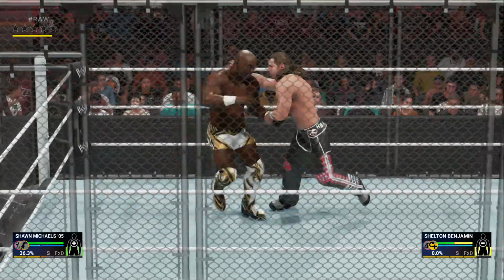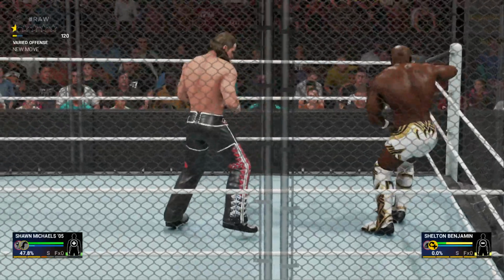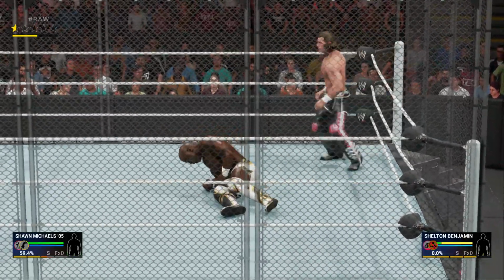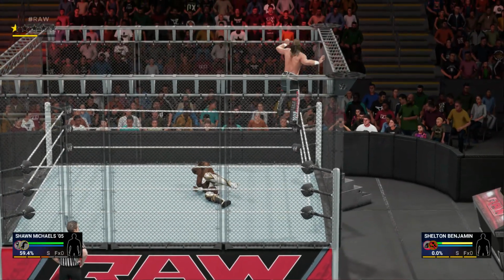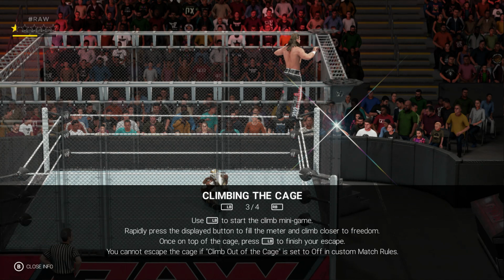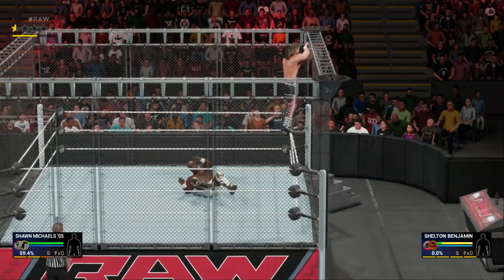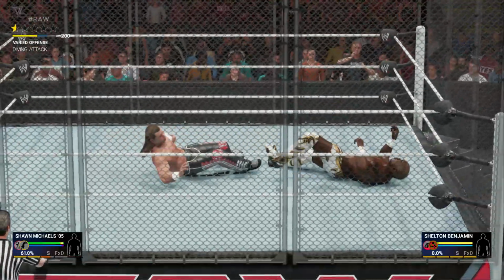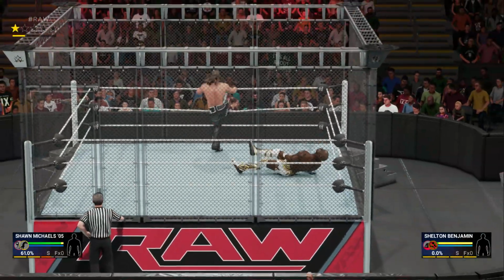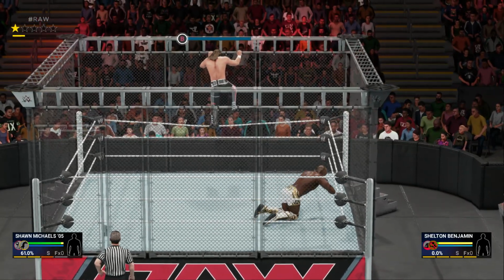What offense Shawn Michaels is showing at this point. So painful. From what we've seen and heard tonight, there must be serious injuries. Gets him with a knee there. Feel it here. He needs to create some space and find a way to get back on the offensive. Let's not get ahead of ourselves, Cole. This is just a little bump in the road for him here. Nothing to worry about.